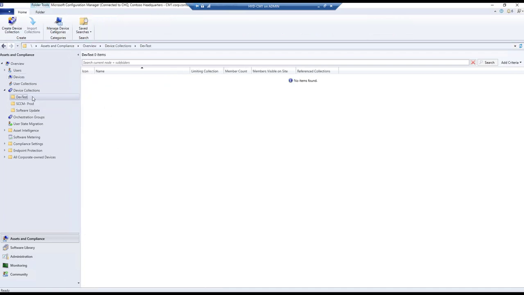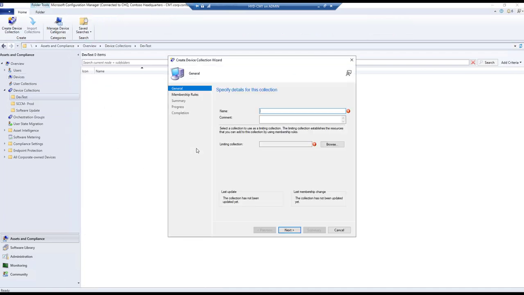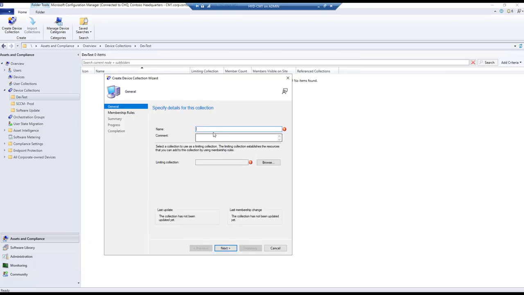So right click on dev and test, create a device collection. The welcome wizard will open. Suppose I wanted to create a collection, let's create a direct collection.